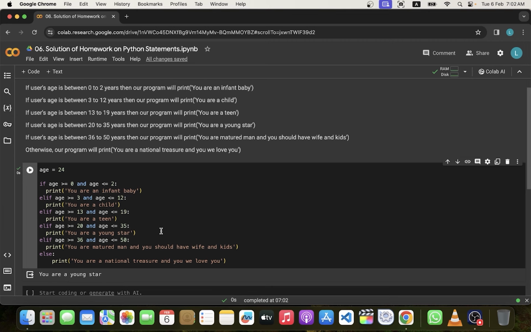Perfect. Now let's change the age, make it 14, and execute it again. We can see it's showing you are a teen, and we are in this block, so it's printing you are a teen.